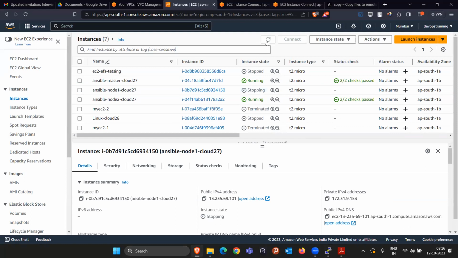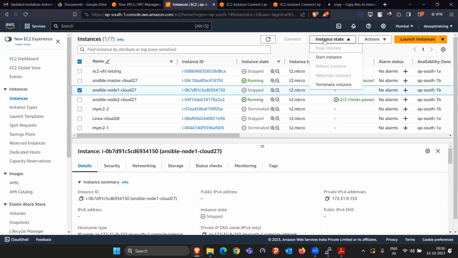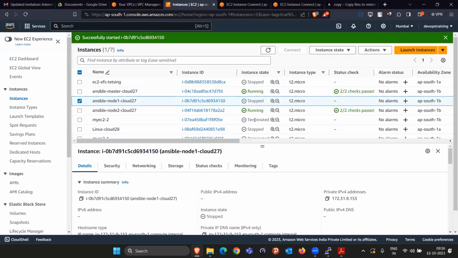Once again, this machine will be active. Like, I'm going to start this machine. So again, Ansible will be able to reach this particular machine. And once Ansible is able to reach it, it will give the output in green color, saying yes, I am able to reach it. Okay, so let it start.